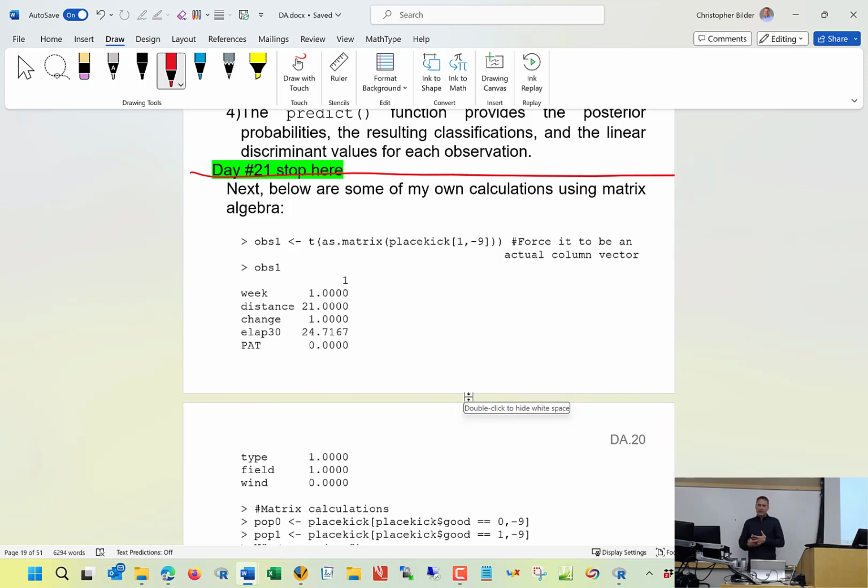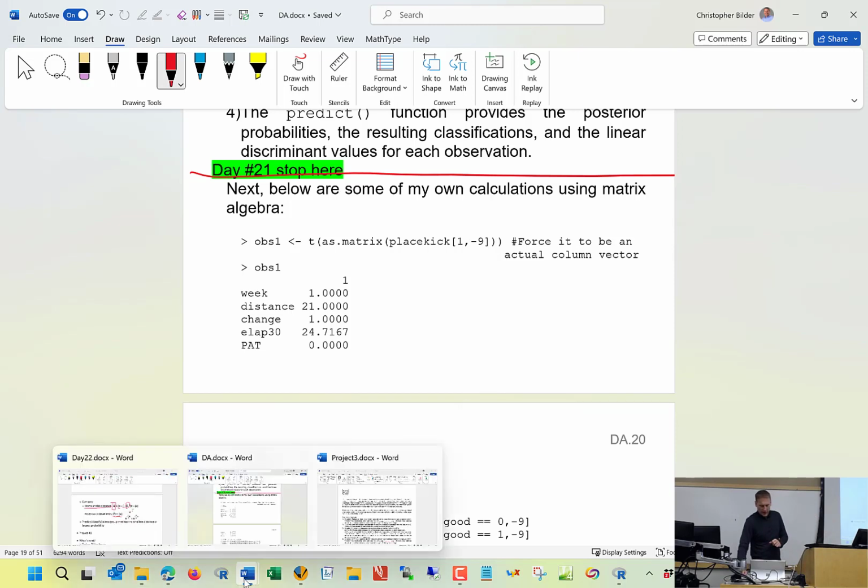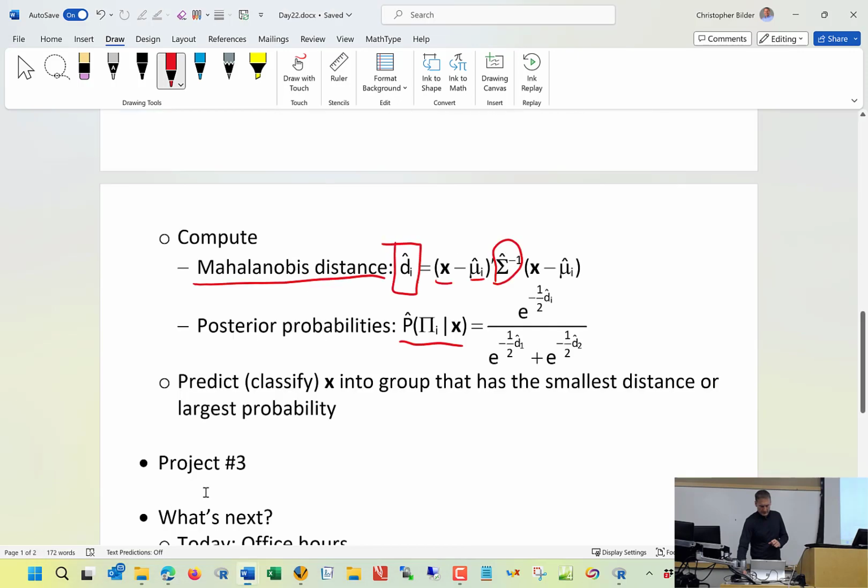You can do more than simply run one function. What I would like to do is apply the Mahalanobis distance formula that we see there, and also the posterior probabilities formula. R essentially gives us the posterior probabilities, but let's see if we can calculate it ourselves using the matrix algebra.